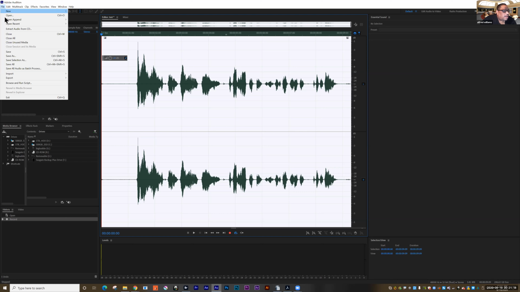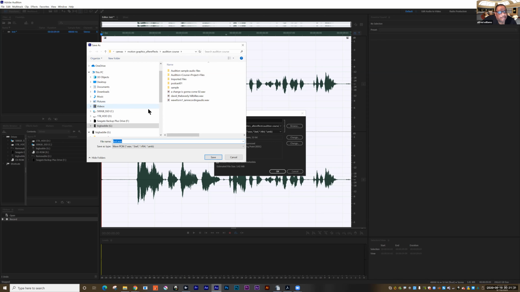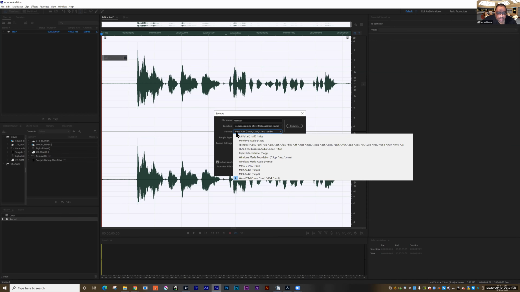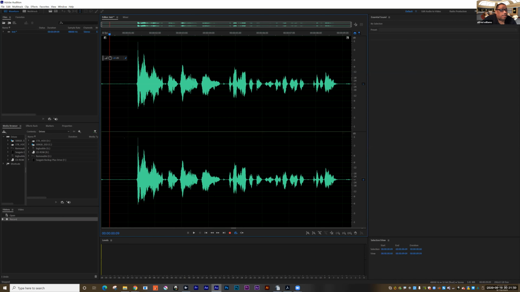We're going up to File, choosing Save As, and I save the audio file itself. So I choose a name for the file. I choose a location for where the file is going to be stored. I choose the format. My suggestion is either to use MP3 or WAV. And then I click OK, and I've successfully saved my file. So that's when I'm creating a single file.